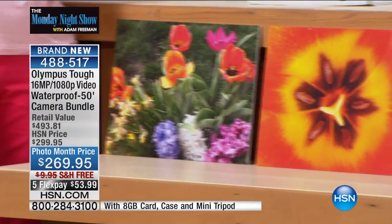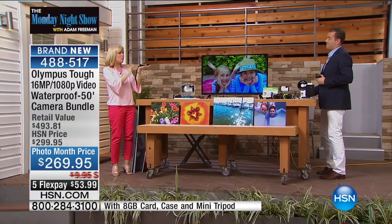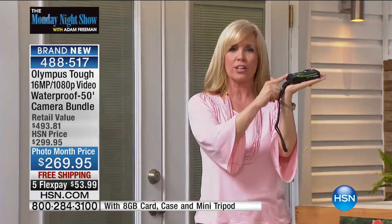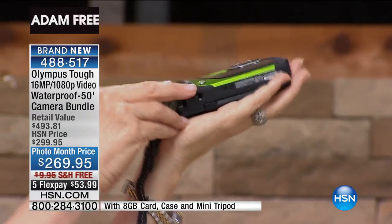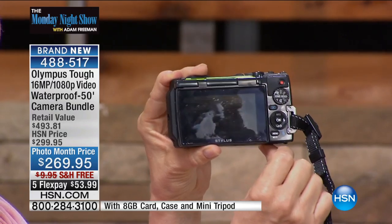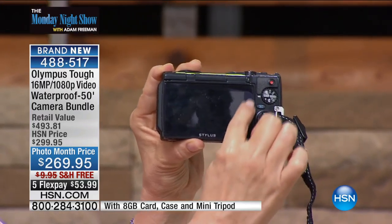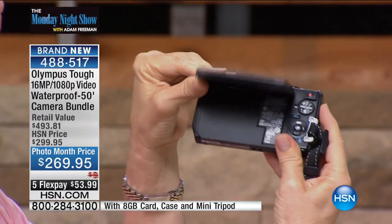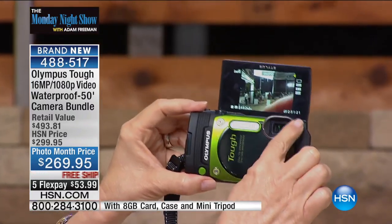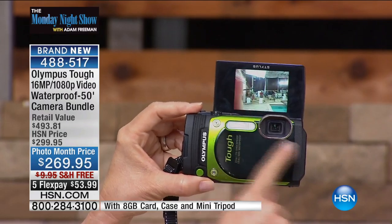This is a camera that will take not only spectacular images, but this is the camera that goes where other cameras would never dare to go. It's a point-and-shoot camera. Look how small and lightweight it is — I put it in my pocket skiing. It's 16 megapixels, has high-definition video with one-touch recording using that red button. It has image stabilization, a three-inch LCD screen, and when you flip it up, it turns into selfie mode with an ultra-wide angle lens.